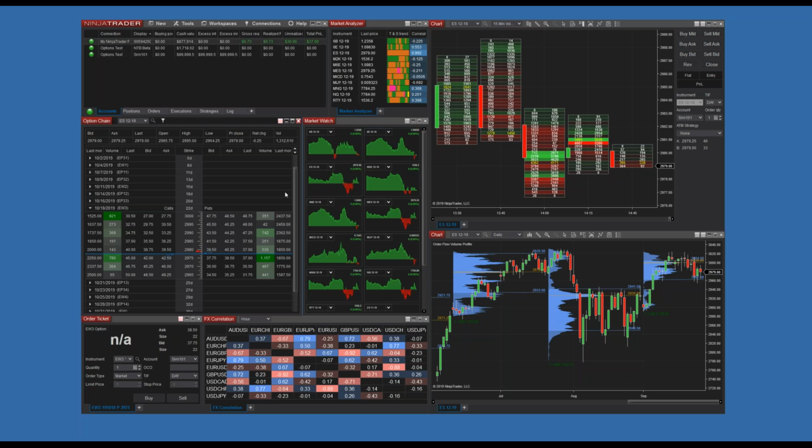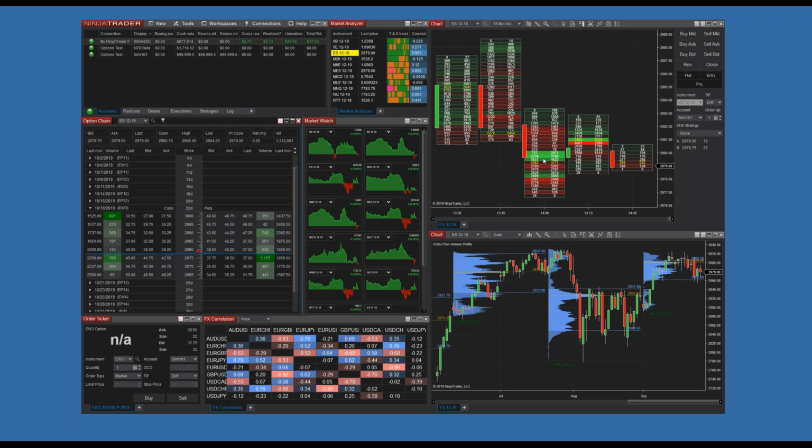Other focuses of R19 were our Order Flow Plus tool set. So I've got a couple of those open in my charts on the right-hand side of my monitor. Included in here, I've got the Order Flow Plus volumetric bars, and then I've got the volume profile on here as well. I want to start talking about the volumetric bar enhancements. So there was a number of things we did here. We're continuing to iterate on our Order Flow Plus package that we released, I believe, last year, continuing to add user requested features, things like that.